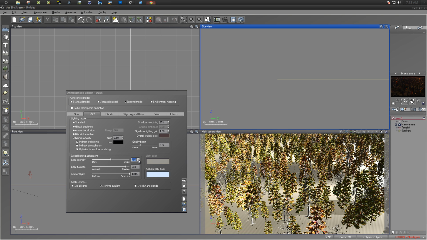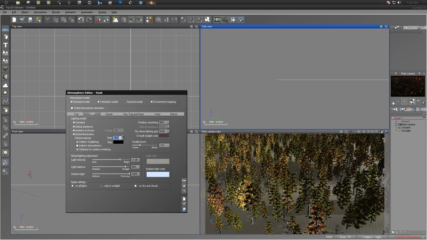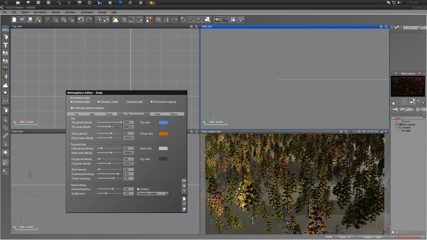I'm going to raise this to about 1. We'll see how bright that gets after I raise it. So that's pretty bright. I'm also going to raise this to 1 as well. And I'm going to lower this a little bit more to about 45%. Next, I'm going to raise the glow amount to 100%. You can see where the sun is now glowing into the scene.